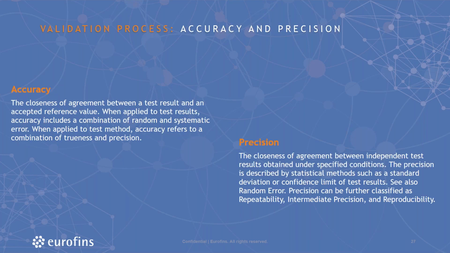Accuracy, we talked a little about each of these in the summary slide, but this is the closeness of agreement between a test result and the accepted value. So when we add in a particular amount of analyte, how much do we get back out? It's really kind of the trueness. Precision is the closeness of agreement between the numbers. So if I measure something repeatedly, how tight is that relative standard deviation? It allows you to understand what type of variability to expect between different measurements.